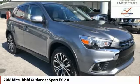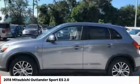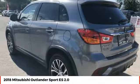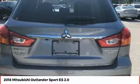The all-new Outlander Sport features a fuel-efficient engine paired to either a 5-speed manual or a continuously variable transmission, and comfortable accommodations for 5. Passengers will be treated to a refined ride in comfortable surroundings with a host of welcome features, and is priced below $20,000. This vehicle has less than 100 miles.